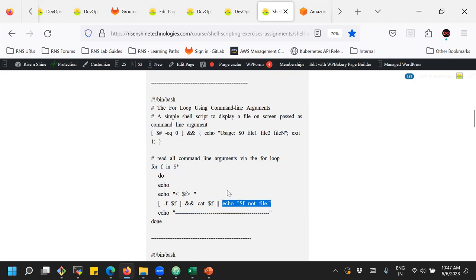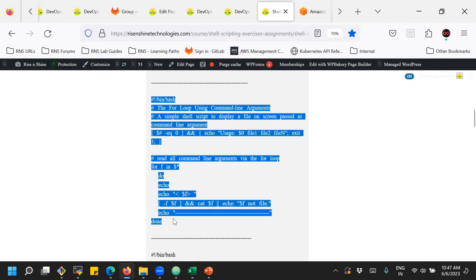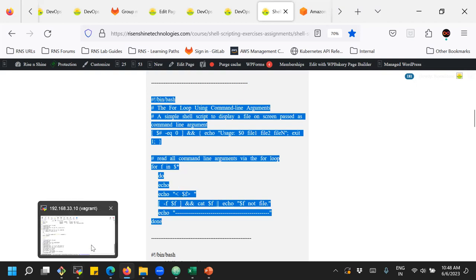Are you clear about this? Sir, that first statement is out of the for loop. Yes, correct. So it is going to execute only one time. Let me show this now, executing it and this one output, then maybe you will understand it. And still, if you don't understand, let me know. Let me execute this script.